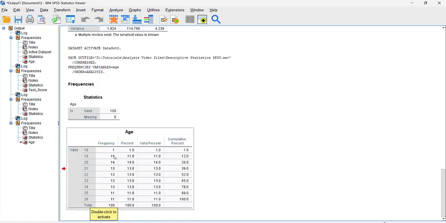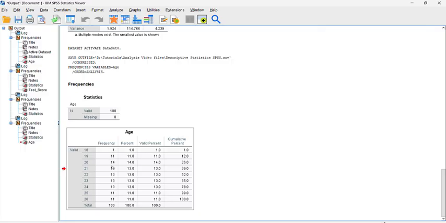And the frequency just tells us the number of times each of these values or categories of age occurs in the distribution. So we have 1 here for age 18. That means it's only one person in the distribution of data that is age 18. Then we have 11 here, which tells us that it is 11 people that have the age of 19 in the distribution. Then we have 14 and so on.